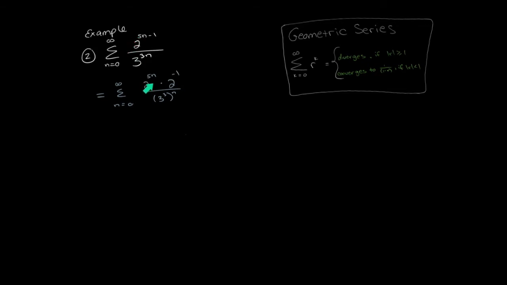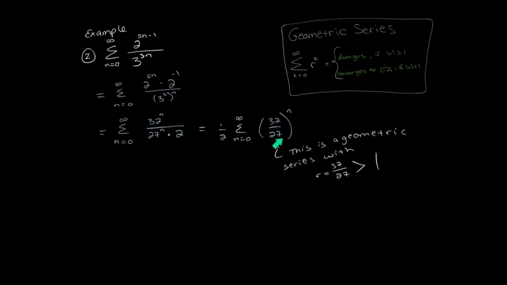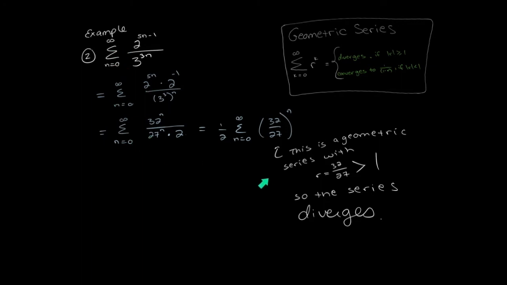So let's do the algebra. We're separating the powers here, remembering that powers raised to powers get multiplied. Three to the three is 27, two to the five is 32. Also, two to the minus one power comes into the denominator, making it look slightly simpler. The two here is getting pulled out in front as a constant, and we're gathering this part together as 32 over 27 raised to the n power. That's exactly what we were looking for. The absolute value of 32 over 27 is greater than one, so this series diverges. We just do the algebra, match up the format, see whether r is greater than one or less than one, and conclude based on the rules.